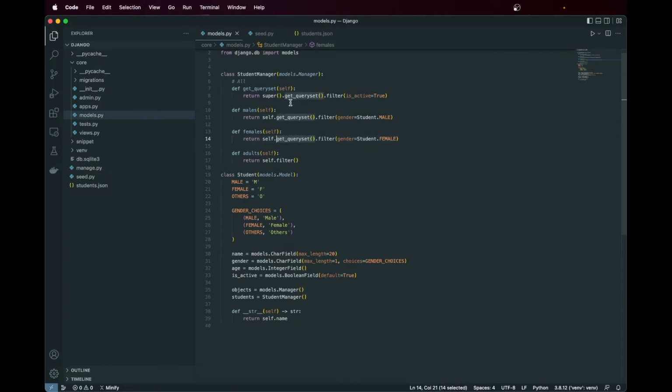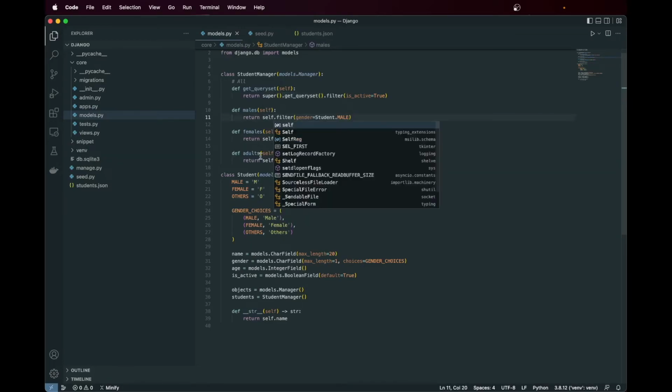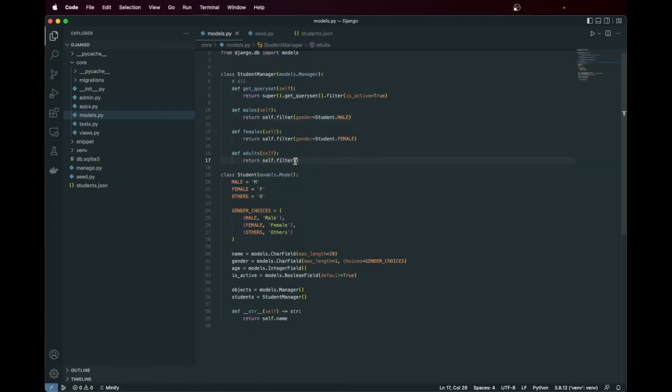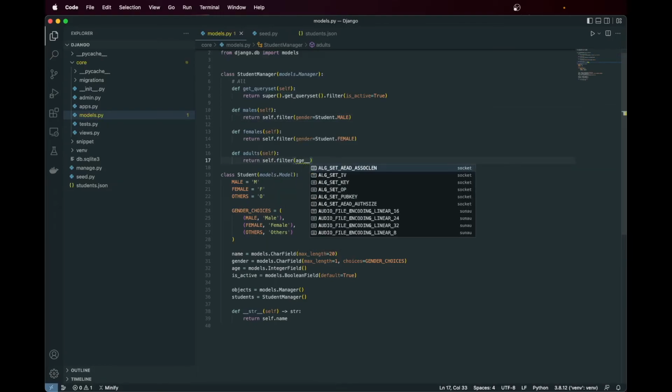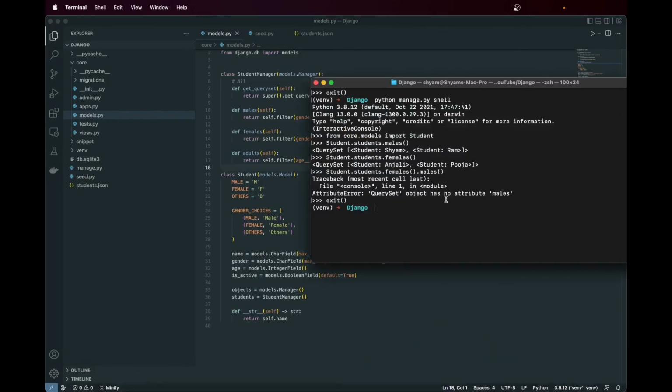We were calling it because self also contains all the queryset data. Just remove this, and for the age use greater than or equal to 18. Let's see if it's working or not.